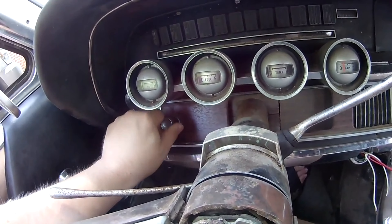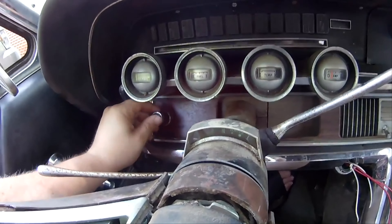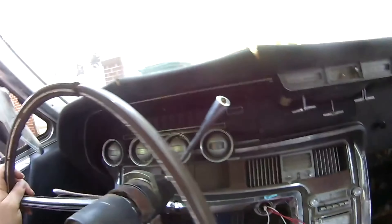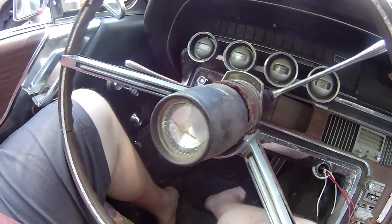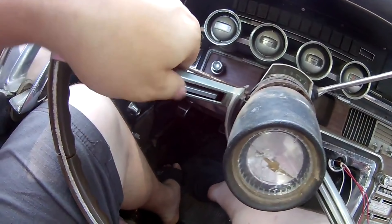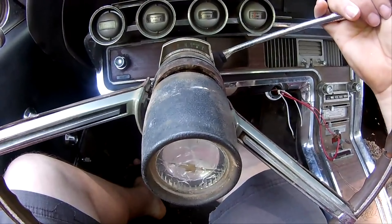That sounds pretty good overall, truthfully. I think we're going to get this down the road. I've got the emergency brake set up — when I push it, it'll spring back up. So I'm hoping that's enough to stop us. We're not going far. Look at this dash — it's in pretty good shape. Console, dash, everything. Steering wheel's good. No horn, no blinkers yet — but we can fix all that. It does need a headliner like I said. There is rear air in this car.